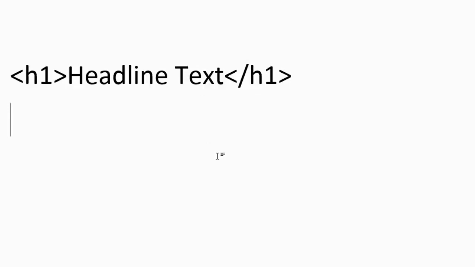Now, if you want to have a heading, but you don't want it to be as big as the first headline, maybe a sub-headline that you want to be a little bit smaller, then the way this works is it increases the number. It's a little bit backward thinking, but think about number one, number two, number three.